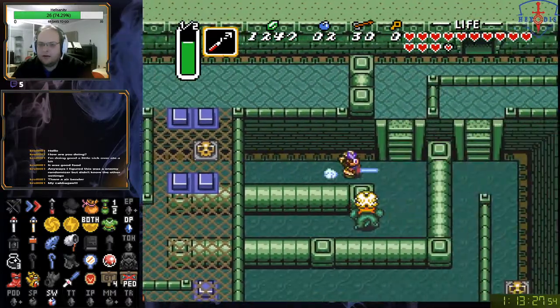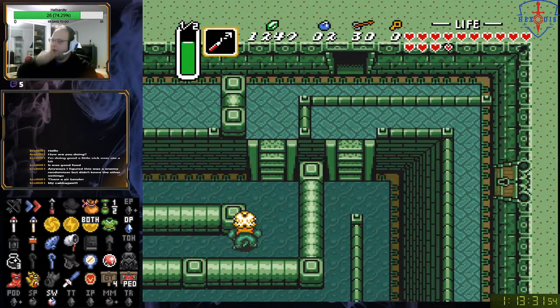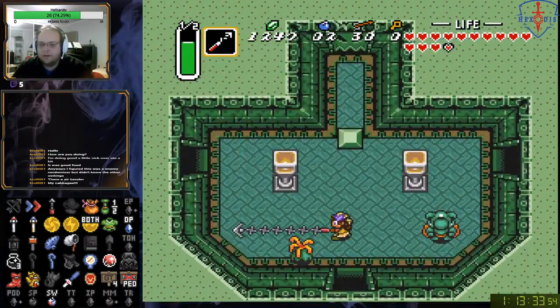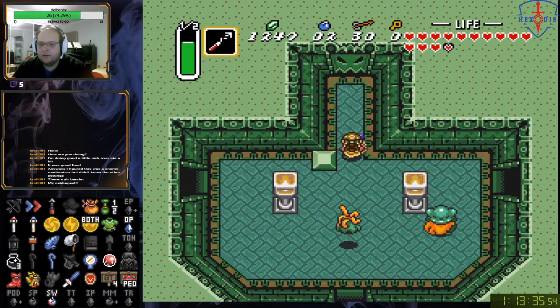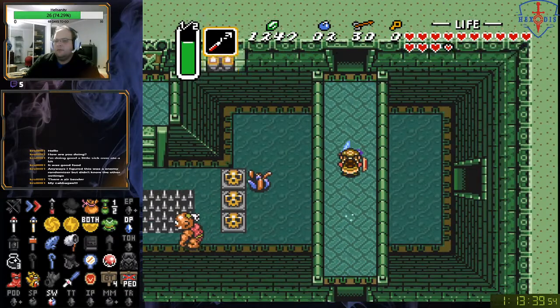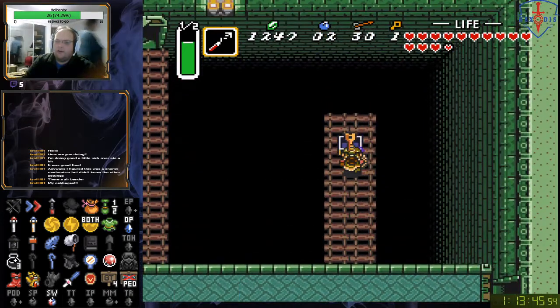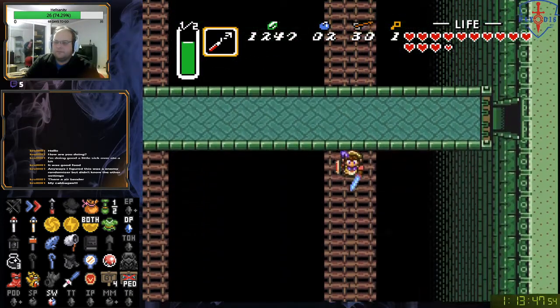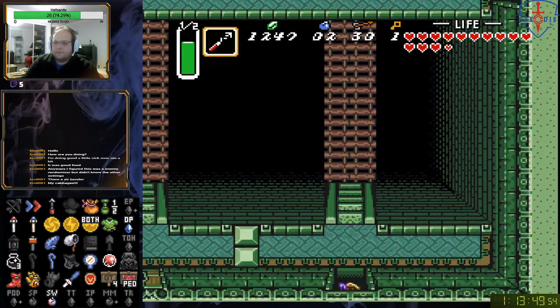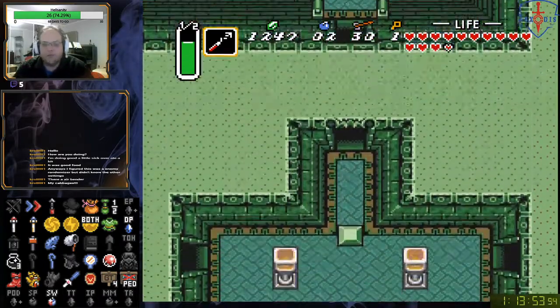Oh, he's on top. Oh my god. I thought he was on the bottom floor. Hey! It's a pedestal seed. Meaning I only have to complete 3 dungeons. I need all the items to complete those dungeons, and I have no idea where those are.